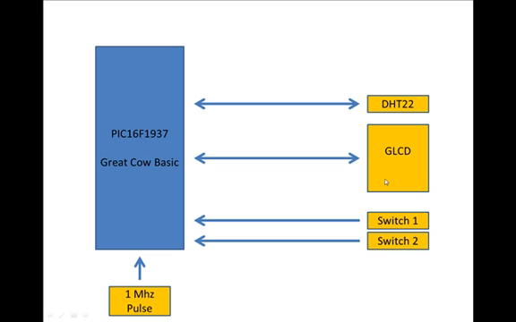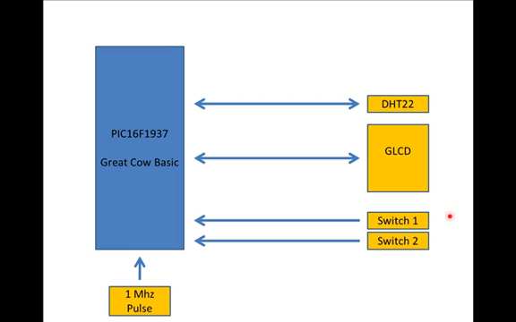What have we got? We've actually got a PIC, a 19F37, using 94% of it, using Great Car Basic from May of 2014. I've got the sensor, I've got a GLCD, and that's actually an ST7920, but you could use a KS0108 device if you wanted to. Not an issue with that, I just happen to have the cheap one lying around.